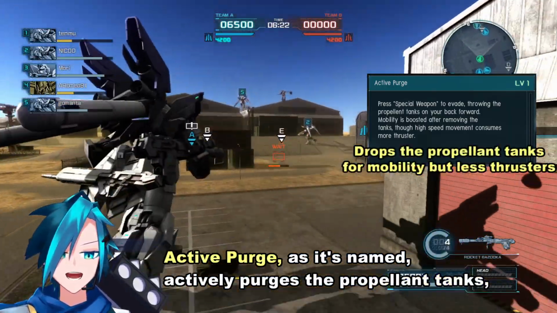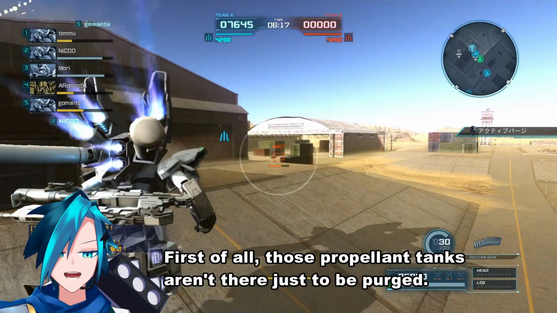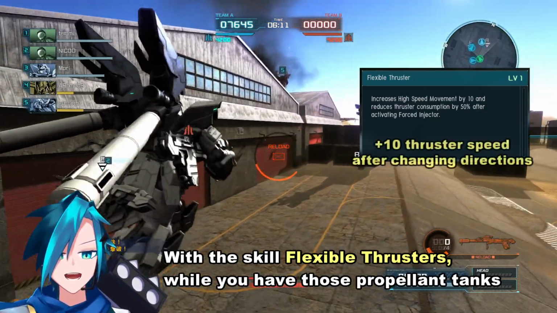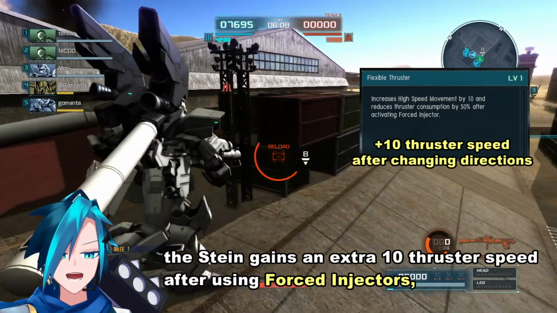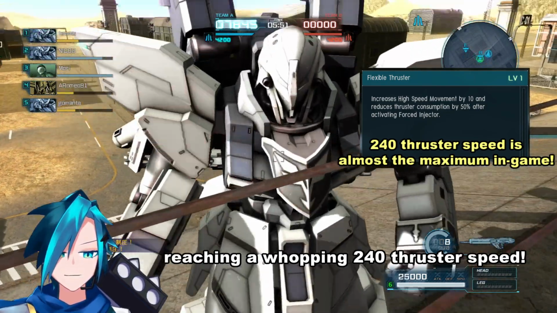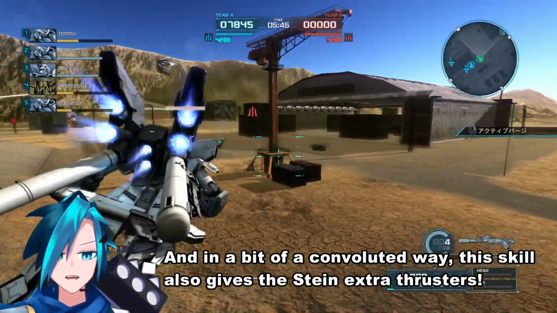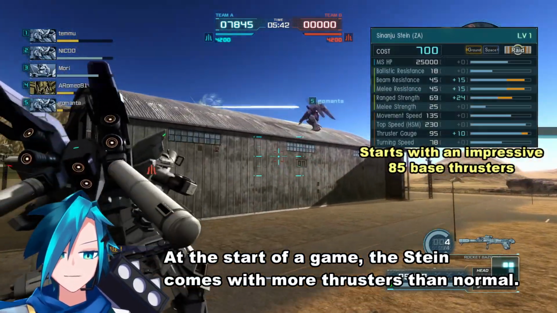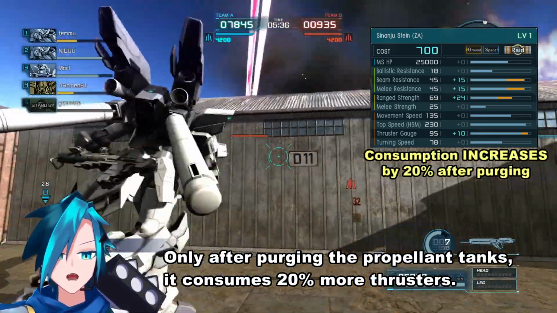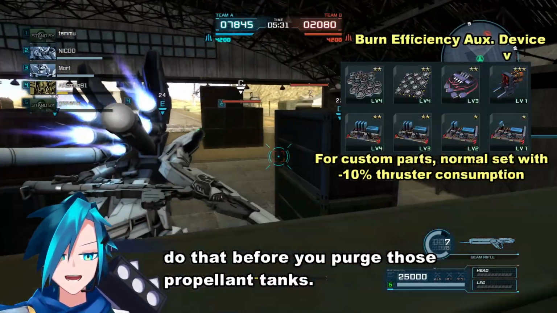Active Purge, as it's named, actively purges the propellant tanks, but there's a bit more to that. First of all, those propellant tanks aren't there just to be purged. With the skill Flexible Thrusters, while you have those propellant tanks, the Stein gains an extra 10 thruster speed after using forced injectors, reaching a whopping 240 thruster speed. And in a bit of a convoluted way, this skill also gives the Stein extra thrusters. At the start of the game, the Stein comes with more thrusters than normal. Only after purging the propellant tanks, it consumes 20% more thrusters. So if you want to move long distances, do that before you purge those propellant tanks.